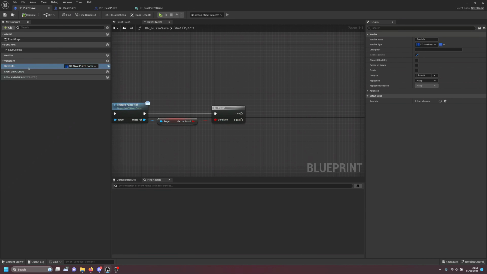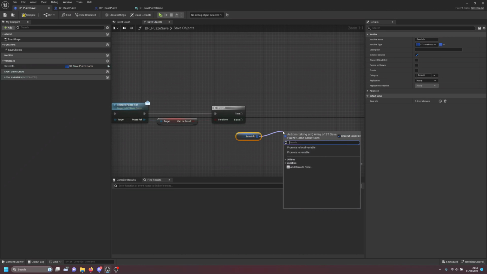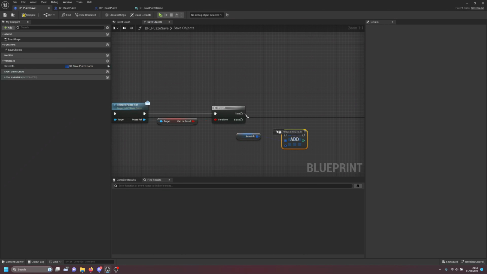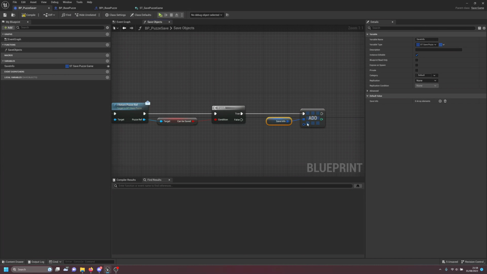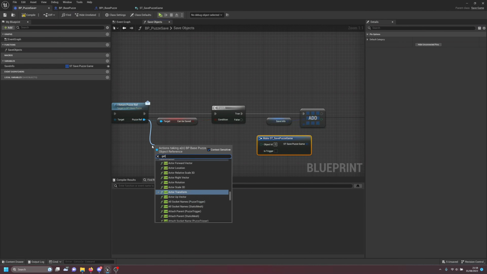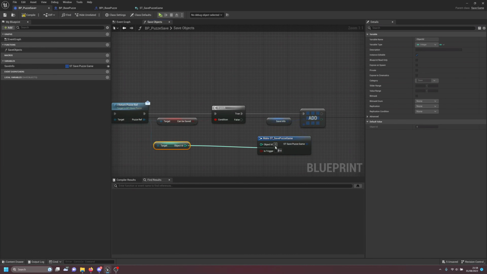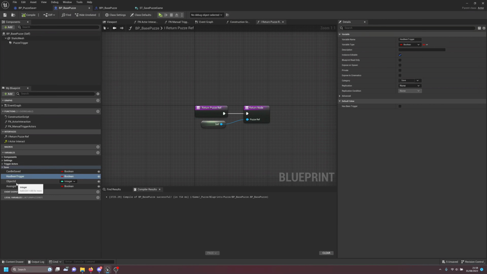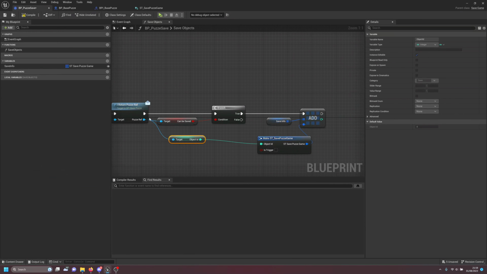Now what you can do here is add, and we need to make an array here, so I'm just going to search for make. Now it's going to ask for object ID. That's easy, we can just get ID. And the next variable, let me just remember how we call that, is called has been triggered. There you go. So it's going to call this, and I'm going to say save in here.